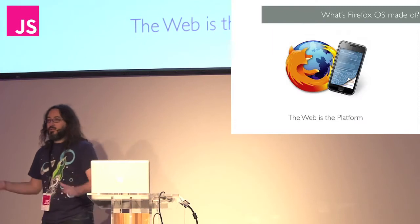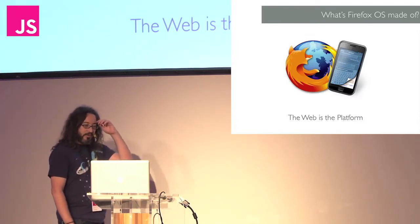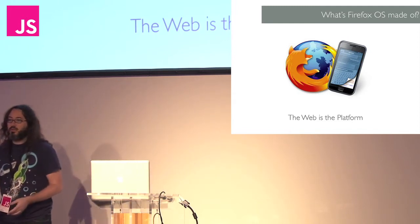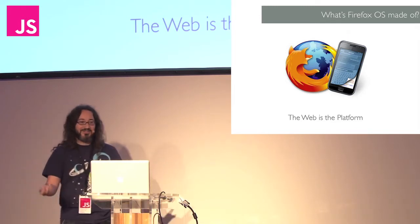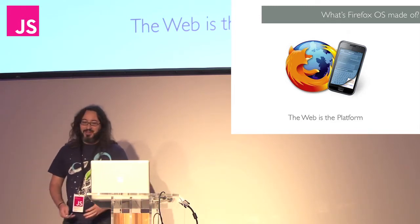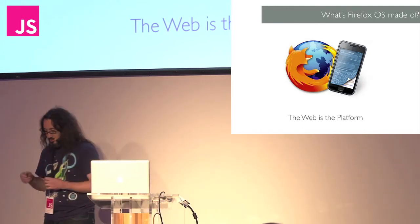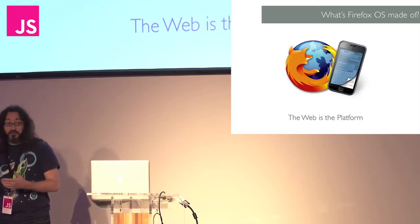And now it's enough talking about OpenWebDevice, and let's start talking about Firefox OS, OK? So, OK, it's cheap. That means that the resources that we are going to have in the phone are not like the best ones. Memory is not going to be infinite. The screen maybe is not the best one. But the experience is going to be amazing. And how are we going to deliver that? OK, so Firefox OS is the one who is going to deliver that experience.